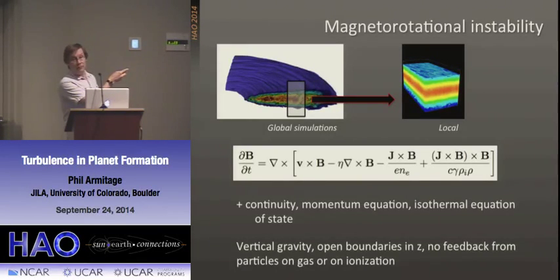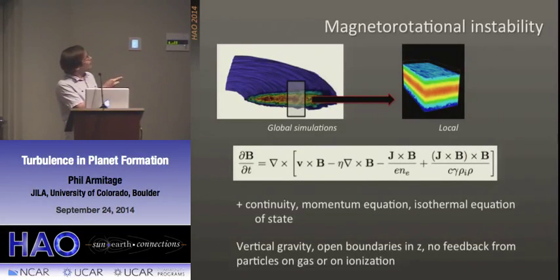These are obviously expensive, and perhaps more to the point, it's quite hard to do controlled experiments in this kind of global environment, because of course what happens here is that as the disk evolves and becomes turbulent, the mass flows inwards and is lost from the computational domain, and that means that the background mean state you're looking at evolves continually over time, and that makes it quite difficult to do nice controlled experiments on the turbulence.